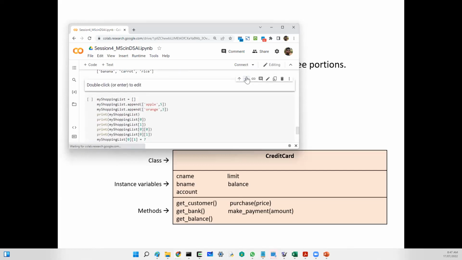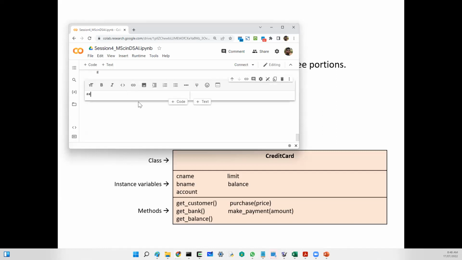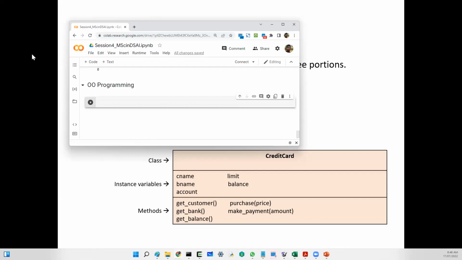Okay, let me start with the classes. First of all, I will start with the toy problem, object-oriented programming. Those who are already familiar can try this credit card class. If you remember the student class, we have a couple of things. First of all, we need to define the class, say class Student.